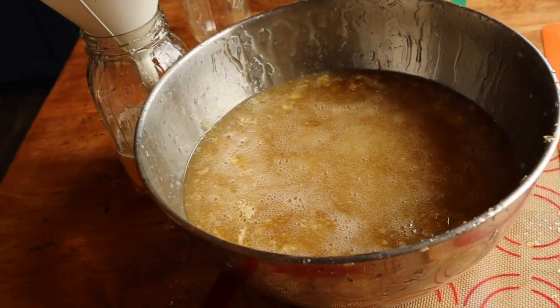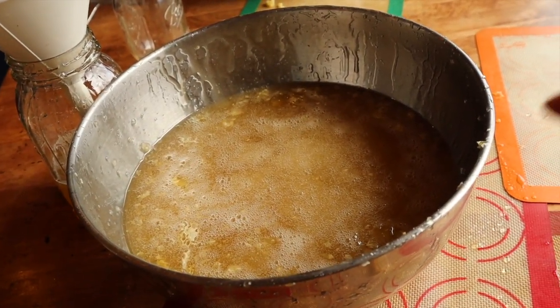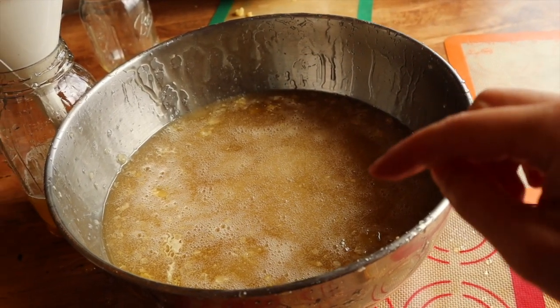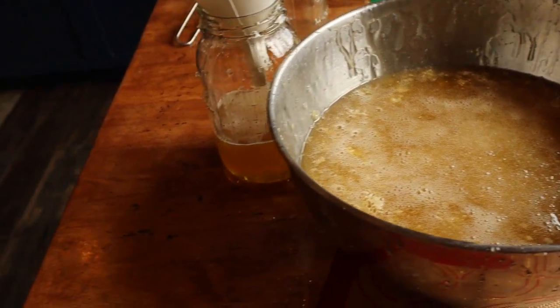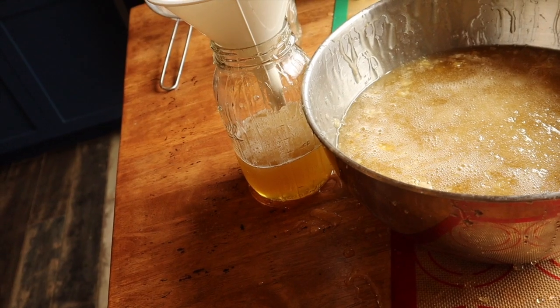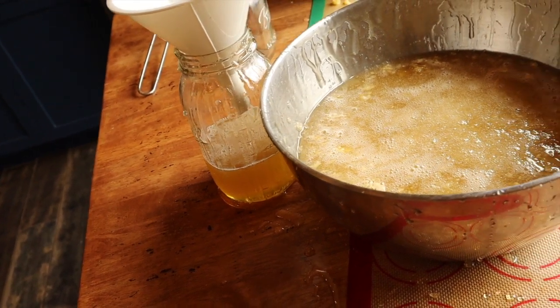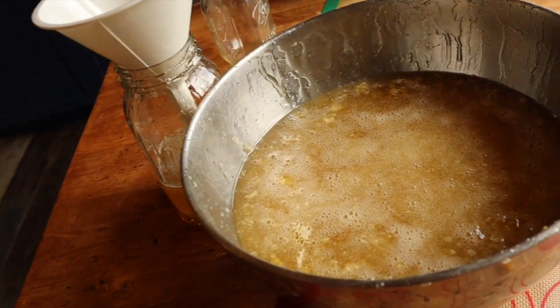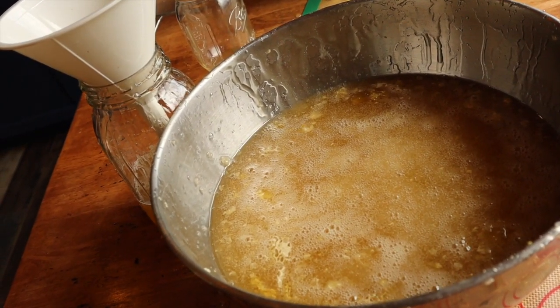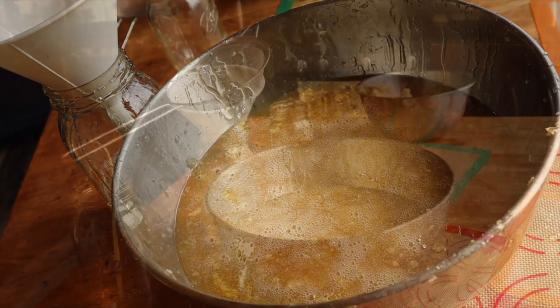All right, so I got most of it strained out into the big bowl here, but what we've got is still a lot of little chunks of honeycomb, and I'm going to go ahead and strain it into the rest of the mason jars. It was a little too cumbersome going directly into the jar, especially since it was a narrow mouth jar, so I'm going to dump it into a little strainer on top of that, and then we will get our jars filled.